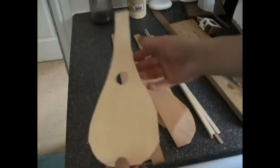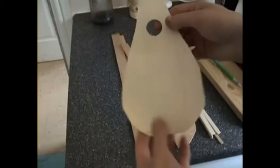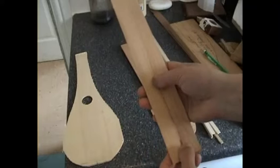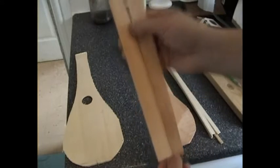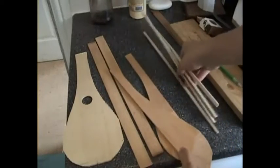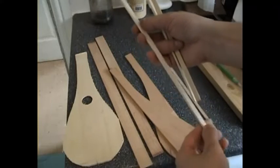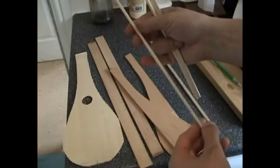The initial wood you'll need for making the body. This is spruce soundboard. We've got cherry sides here. These will be sanded or planed down to about 1.5 millimeters. And we have matching set of cherry back and some willow linings. These are about 2.5 to 3 millimeters, about 3 millimeters wide, I think, and by about 8 millimeters depth.